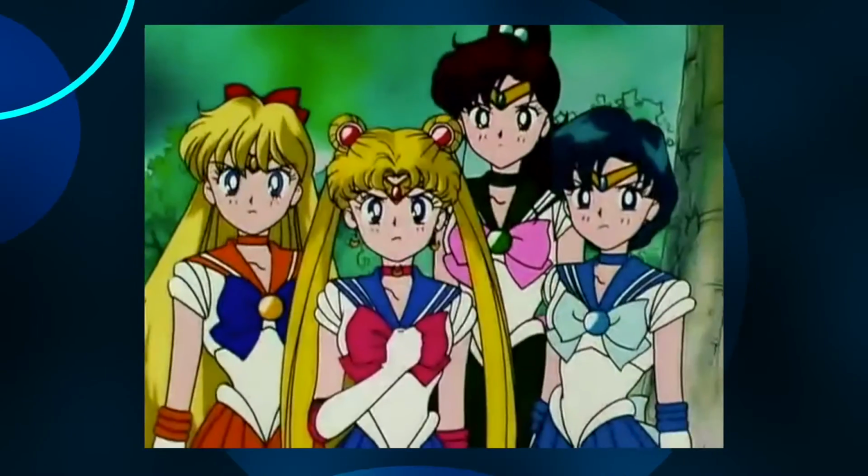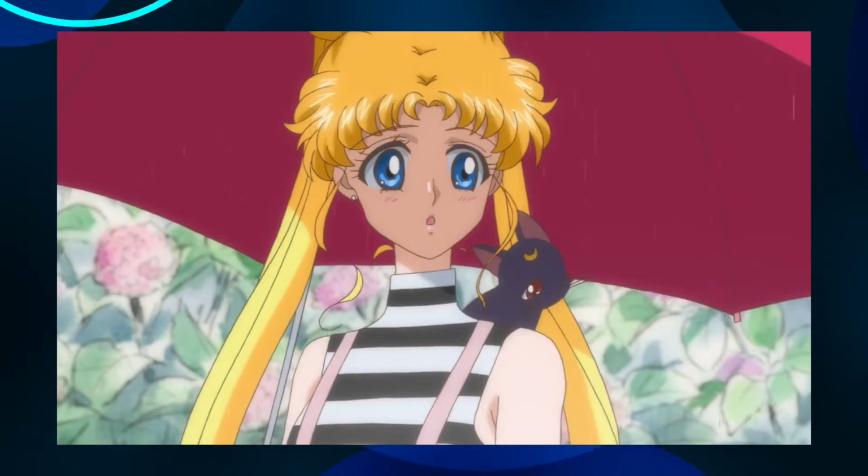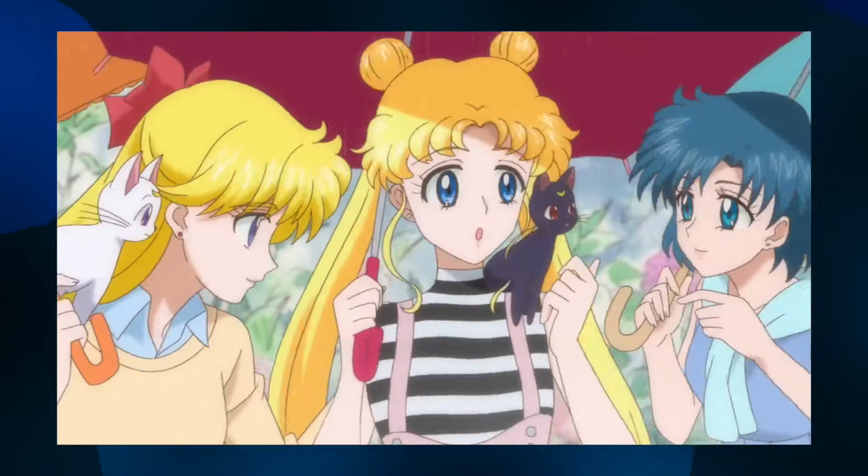If you grew up watching the show, like I did, it can obviously be kind of hard to not compare the two, but also, I think it's really interesting to watch them and see just how much anime has changed over the past 20 years. Both the original and the new anime are very much products of their times. The styles and the character designs of both don't really look like the original manga, but they do have very close representations of the styles that were and currently are popular.